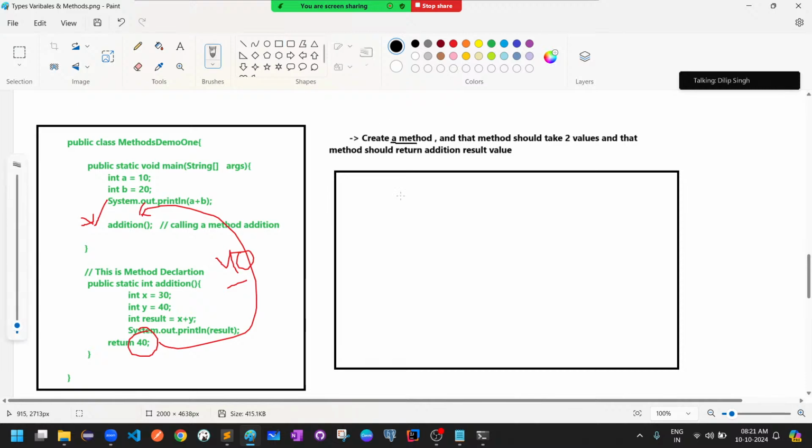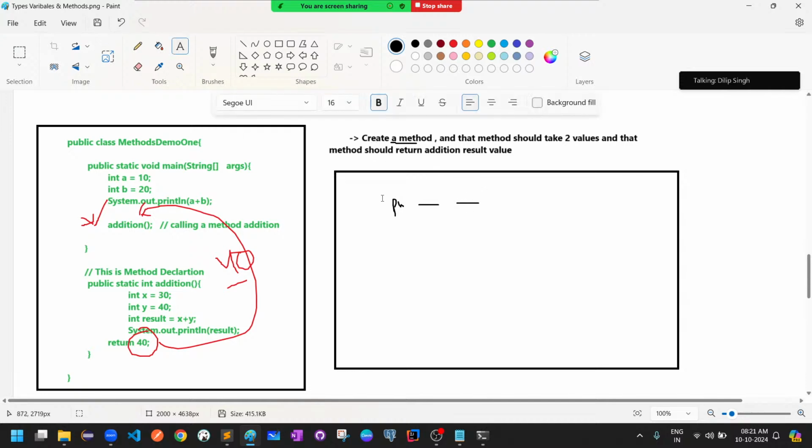Create a method. That means you will write some method like public, static, whatever it is. Let me write it down like that also: public, static. We are discussing static right now, that's why I wrote static. Now return an addition result value.